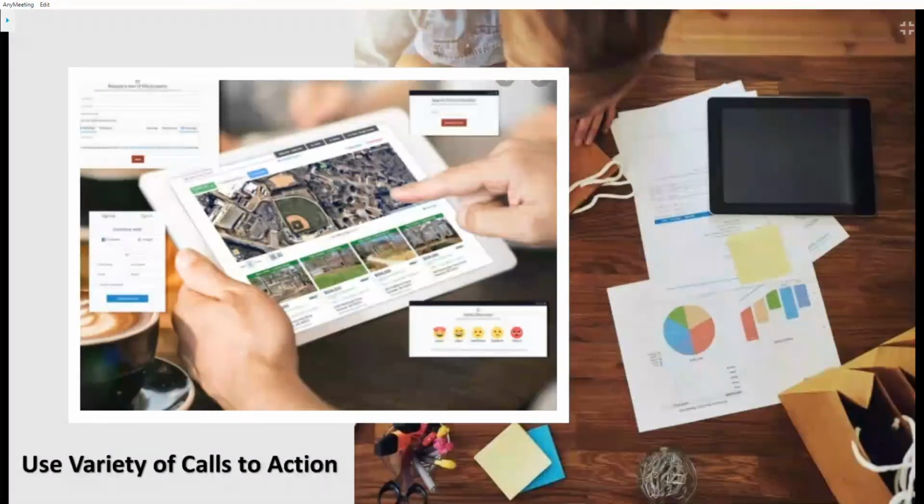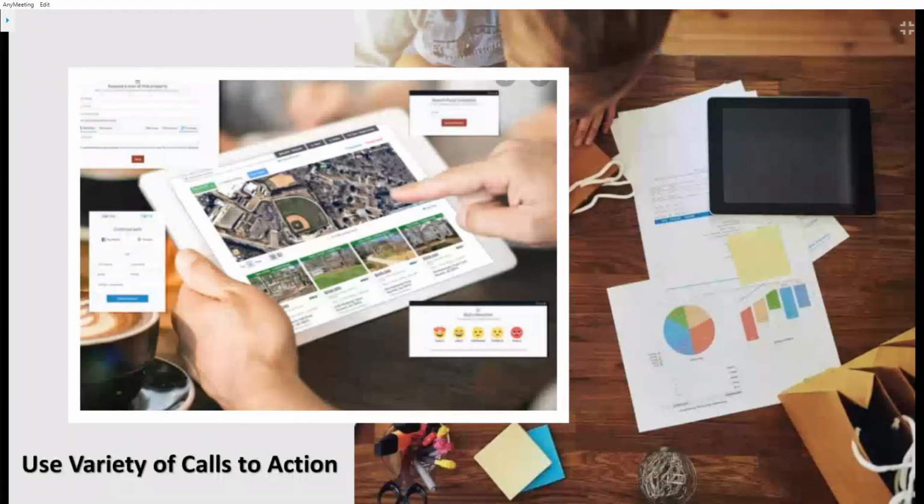Because that's not what you're trying to do. And you want to use a variety of calls to action. I know you can't see it really well, but these little forms that you see popping up in this little graphic appear when someone hovers over something or clicks on it. I always say, for every article that you write on your website, at the bottom of that article you can add a little form like you see up here in the corner. They read the article and you can have that little form there: first name, last name, email to subscribe to more information like this.